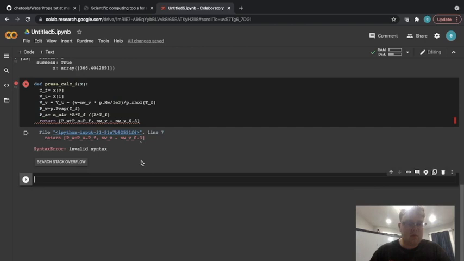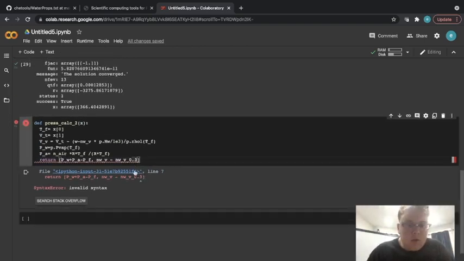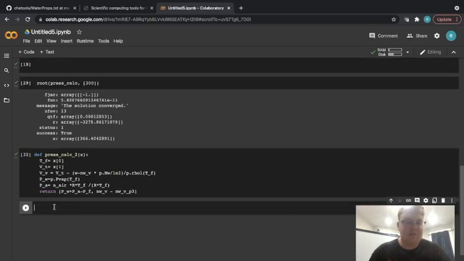Shift enter, syntax error, 0.3. Oh, I guess it won't choose that as an underscore. Okay, so it won't let me choose number of moles of water for the vapor pressure 0.3. I'll have to call it something else. I'll call it P3, just so I know exactly what I'm talking about. And I'll try it again. There we go, now it worked. So that's a crazy looking variable, but if you know what your variables are, it shouldn't matter.